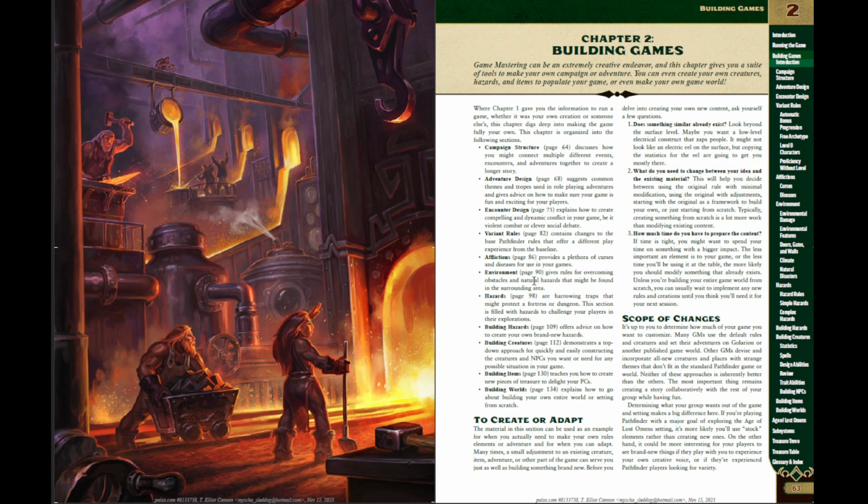Building games. This is really good. If you are a game master, you always want to make your own stuff. I write adventures. I've been running my own adventures for eons. I run published adventures too. I'm a game designer in the game industry. We've been creating stuff since Doom 2 and Unreal 1 and Unreal Tournament. So if you're a creative person, it's always fun to have a book that you can take a look at that talks about different types of creative things you should do, like the structure of the campaign, how to design the adventure, encounter design, variant rules, afflictions, environment, hazards, building creatures, building items, building worlds. This is like the Traveler Worlds and Adventures book, how to build stuff from nothing.